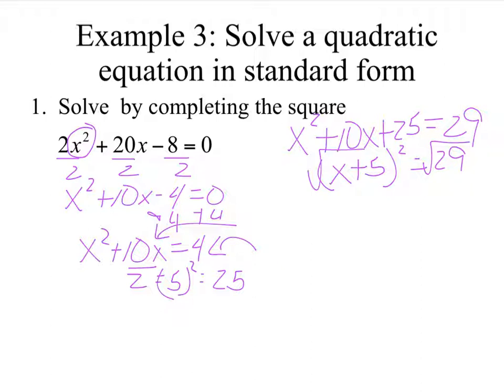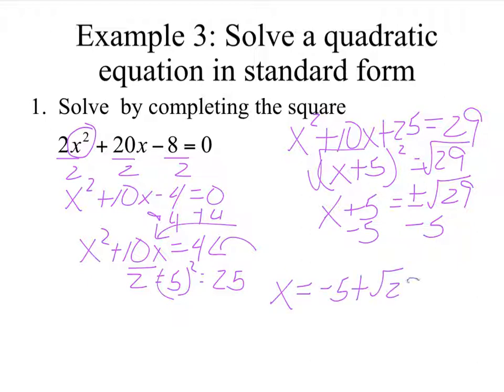Square root each side. X plus 5 equals positive negative square root 29. Don't take the square root of 29 yet. It will give you a decimal. Wait until we actually get down to the end of the problem. So I'm going to subtract 5 from each side. So x is going to be negative 5 plus the square root of 29, which would be the 0.39 or 0.4 depending on how you rounded it. Or x equals negative 5 minus the square root of 29, and in this case we would have negative 10.4.